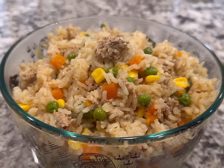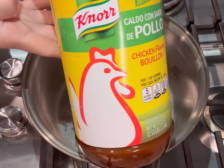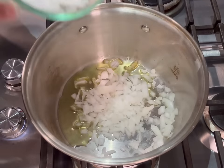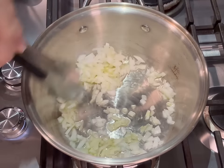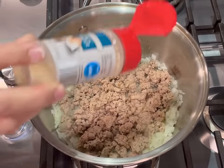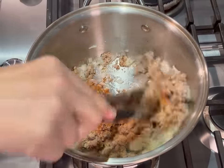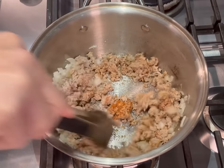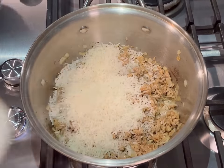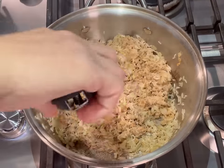This next recipe is a super fast and easy turkey and rice casserole — I made this while running out the door with only about 30 minutes. I'm using a little bit of bouillon, but if you don't have the extra money for that, just use the seasonings you have on hand. Add a little oil, sauté onions until soft and translucent, add the cooked turkey, season well with garlic powder and paprika, and toast the rice for just a couple of minutes.